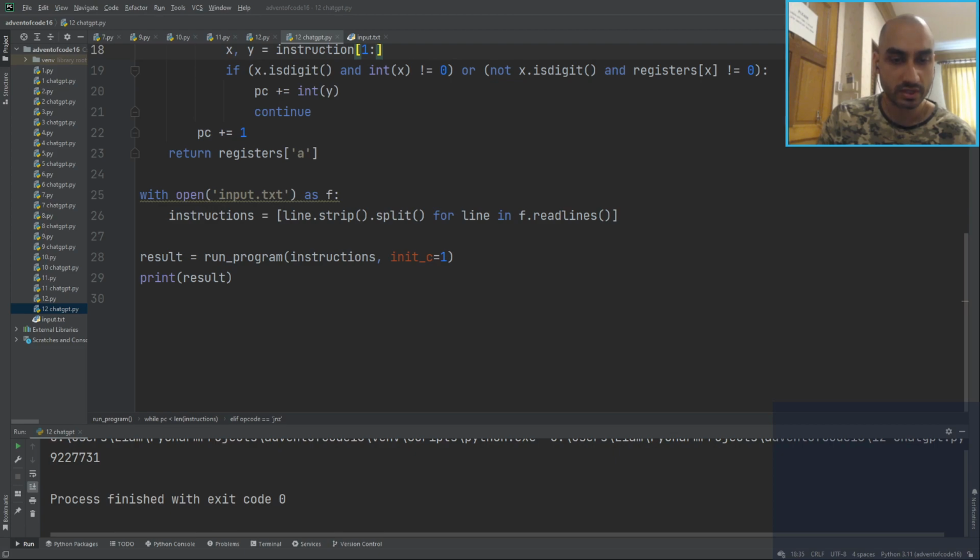Let's make a scoreboard. Hang on, how do I do this? Coding text.